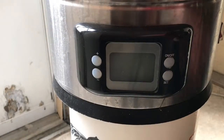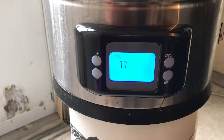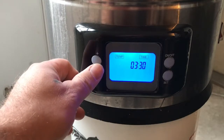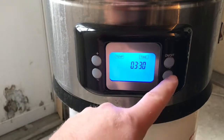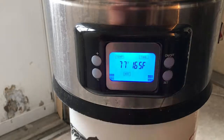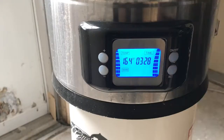All right, so let me power this bad boy on. Oh, there we go, 165. There it goes. The heat element is on, and we just wait. Right here, we're up to temp. It just dropped down to 164. But I say we go ahead and mash in.